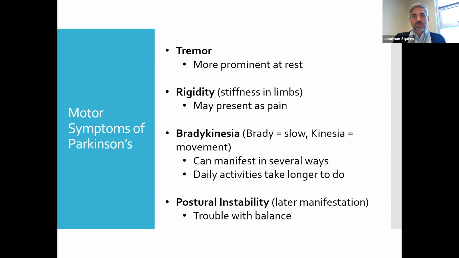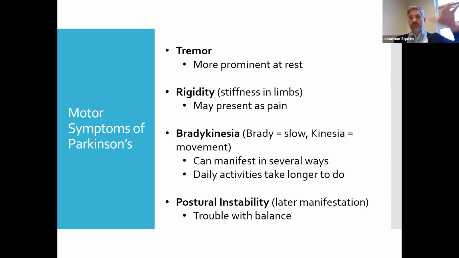And really what happens with Parkinson's is that it's hard to sustain a repetitive movement. So if you see your neurologist and they're getting you to do stupid things like this, what we're actually looking for is watching if these movements slow down and get smaller as you go. So that decrement in the amplitude and the decrement in the speed are really the hallmark features of bradykinesia, which we look for. And then postural instability is another thing that can happen. So losing your sense of balance. When we start to fall, we have reflexes that allow us to catch ourselves.